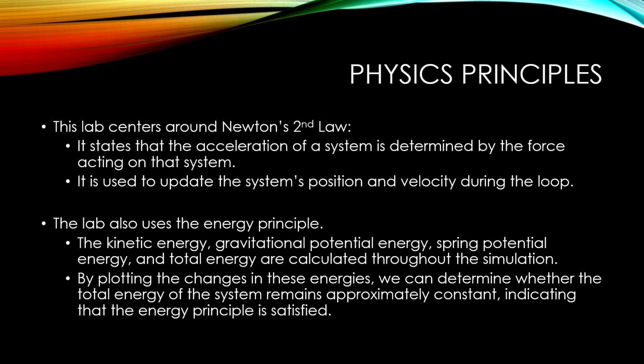The lab centers around Newton's second law, which states that the acceleration of a system is determined by the force acting on it. It's used to update the system's position and velocity during the loop. The lab also uses the energy principle. We use kinetic and potential energy to calculate the total energy throughout the simulation. By plotting these changes in energy, we can determine whether the total energy of the system remains constant, indicating that the energy principle is satisfied.